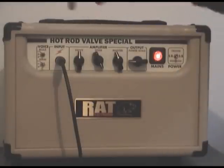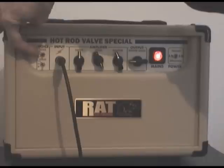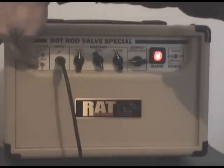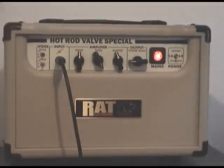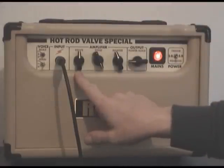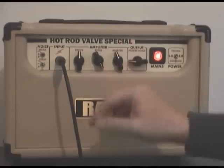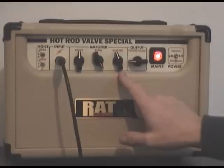Go through the controls quickly. We've got bias controls there, and I've also got the gain switch, you can see that. It's your standard input. Drive, that drives the preamp valve. Tone, well we all know what tone does, I'll just leave that on full just to make it easier. Master, that drives the power amp valve.